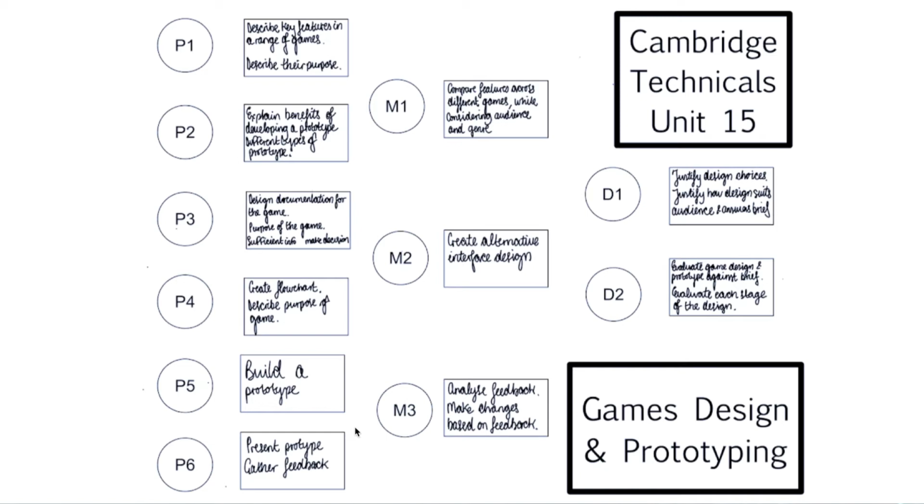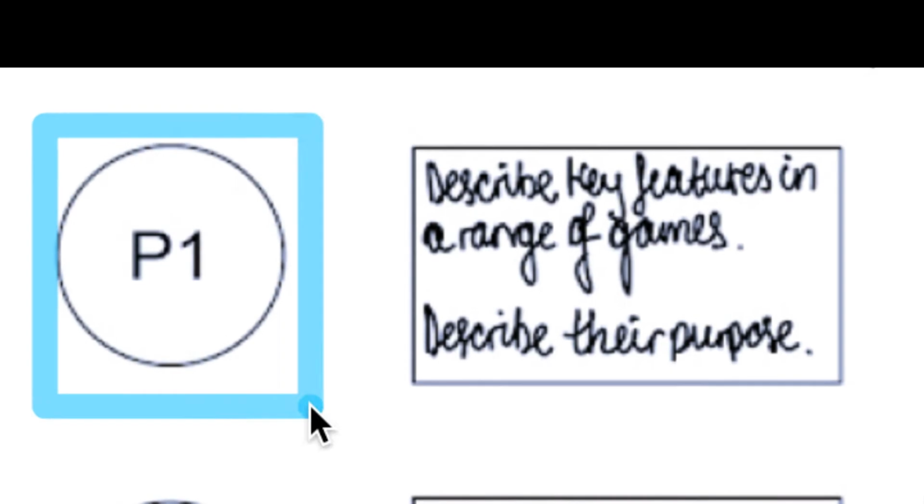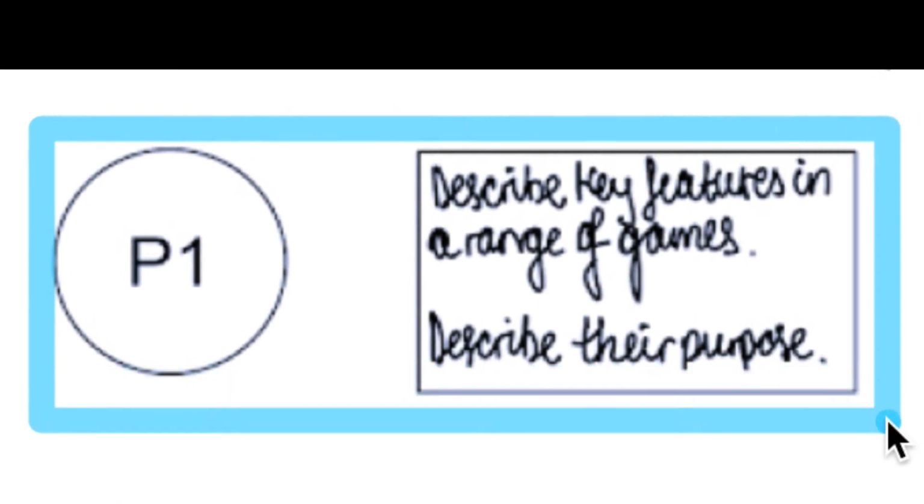However, it's still organised in a very similar way. So what I'm going to do very quickly is run through each of these in turn and just give you a few words of an overview so you understand what each one entails. So let's begin with looking at P1, and P1 is about describing the key features in a range of games.